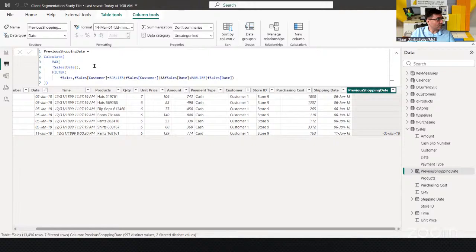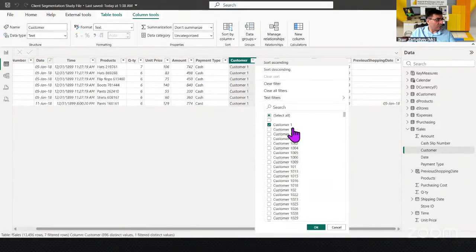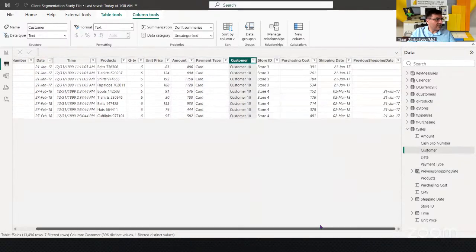And thanks to this formula, we would get 5th of January 2018 as the previous shopping date. If I go, for example, to customer 10, now we see these results, which is pretty correct, right?